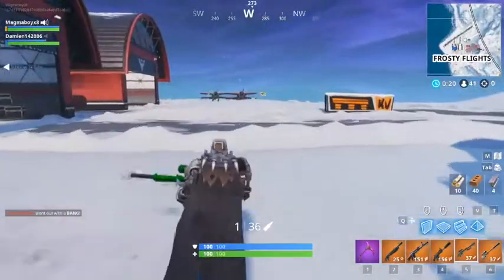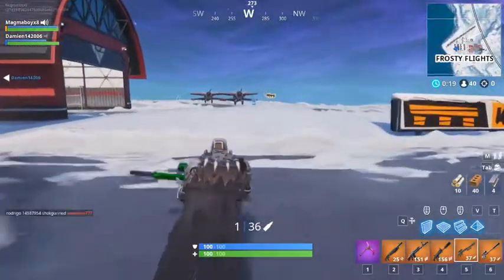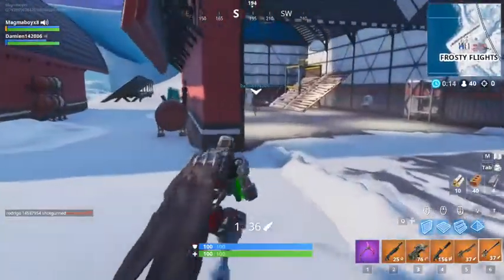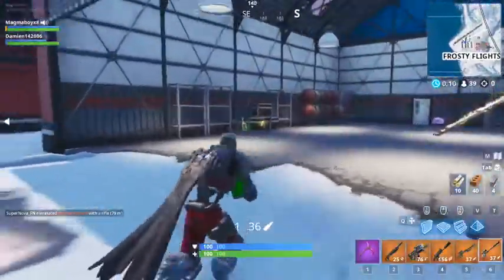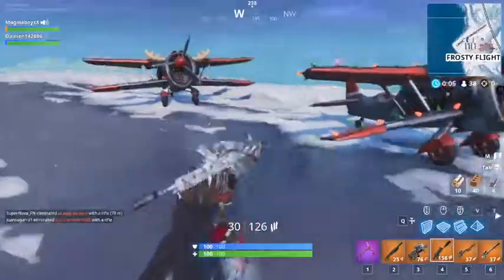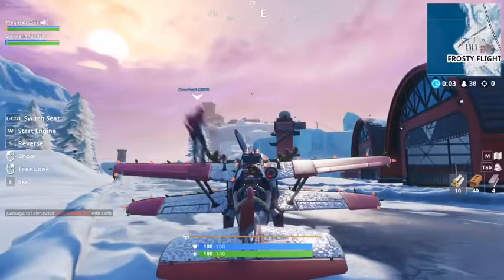Ooh, compact SMG up there. Okay, I'll pick that up. I believe, yeah, there are planes in this game mode. That's another compact SMG. Another compact SMG. Wait. Get in, bro. I'm flying.